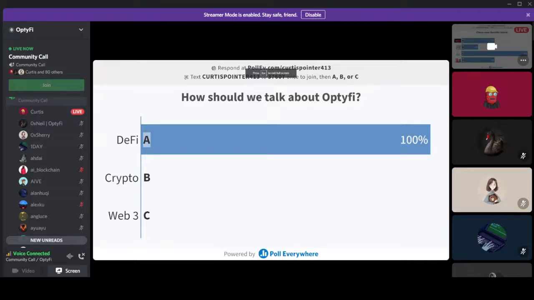Super. All right, guys. Yeah, as I said, feel free to pop in, and if you have any ideas on the taglines with these new keywords that we identified, you're more than welcome. It'll be very appreciated, and together we can all shape the core and future messaging of OptyFi.